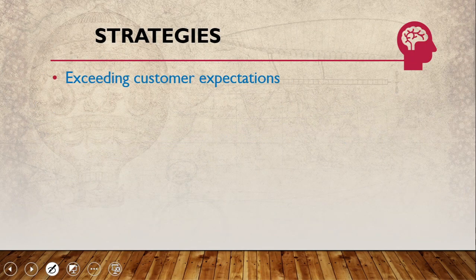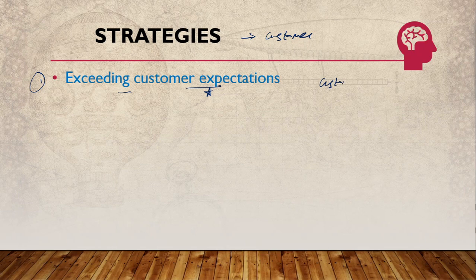Then what are some of the strategies that you can use to retain your existing customers or the acquired customers? The first important step is to always exceed the customer expectations. See, customers will have some expectations from your product or service. So if you are able to exceed the customer expectations, then obviously they will be retained. They will also purchase your products in the near future because you have exceeded their expectations. So we should always try to exceed the customer expectations when providing a product or a service.